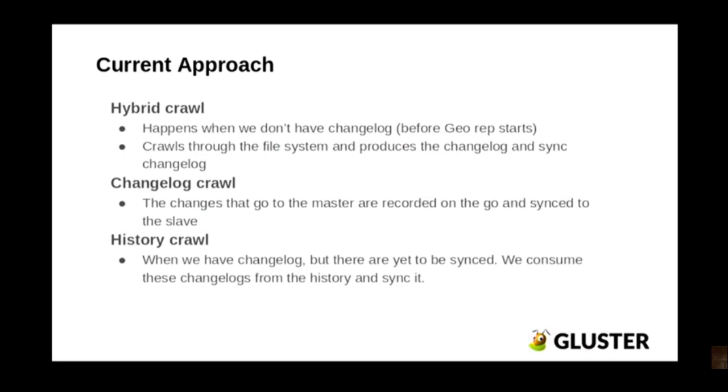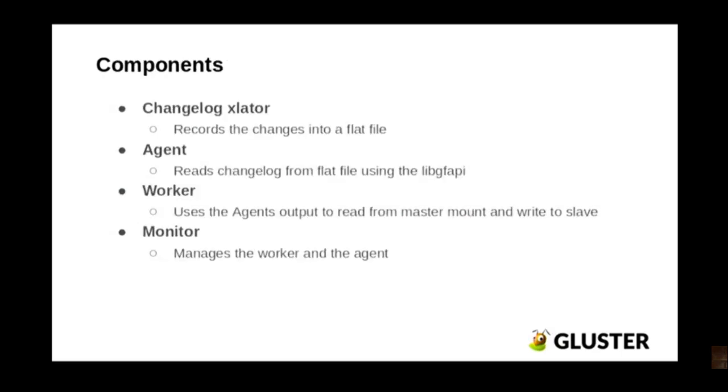The GFID dependency has been giving a number of issues. You can't replicate to a non-Gluster volume. You can have incoming conflicts between master and slave, and all those problems can be there. You can't manually copy a file from the master to the slave. Right now it has to be done through Gluster. And other than that, if you have a create, delete, and your recorded history, you have to repeat all these processes one after the other to have it in the right state.